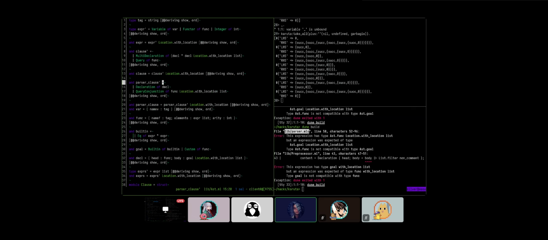But here's the problem. Line 16, that's what the parser understands, and that's using a decal. Line 9, that's what the preprocessor understands, and that's also using a decal. The preprocessor is fine, because the preprocessor will be the one to identify if it's a built-in or a custom. But the parser is also using a decal, and then how do you solve it? You either make a copy of a decal just for the parser using normal functors, or you make the parser smarter, to do the lookup table in the parser.